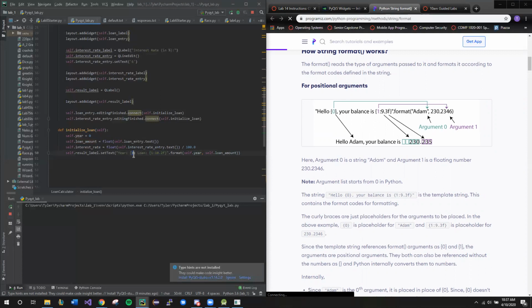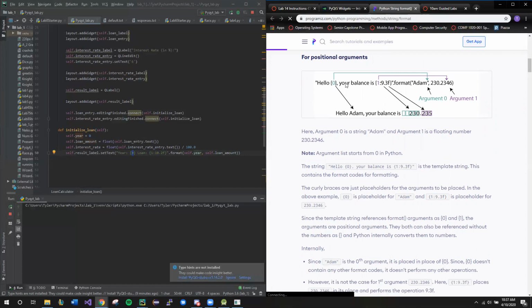So right here, we have 0, and you'll see how this is highlighted in green, and it's got this arrow over to Adam, right? Basically what will happen is that this format right here will allow you to give it as many variables as you want. Starting at 0, it will replace anything inside these curly braces with these variables, okay?